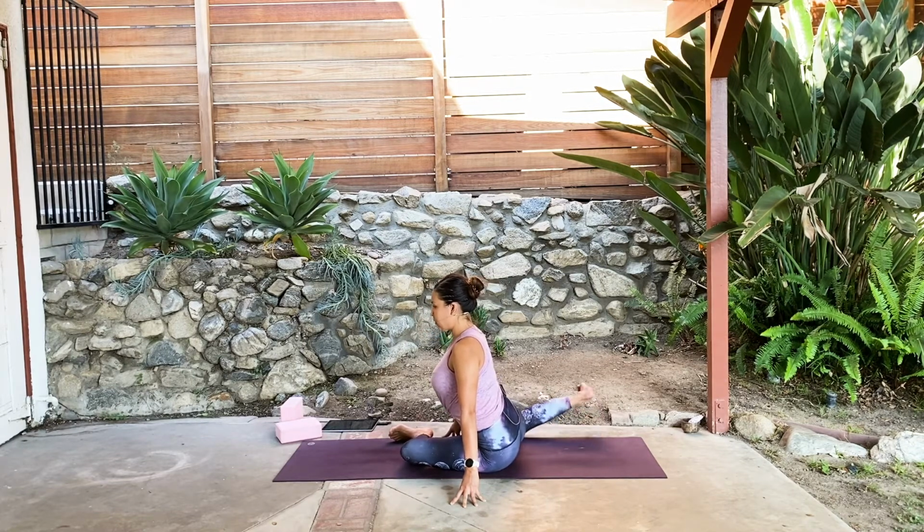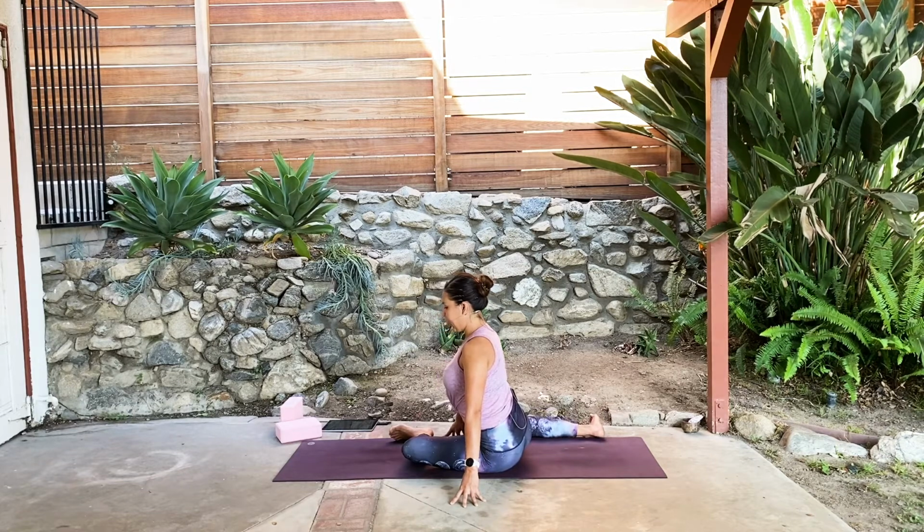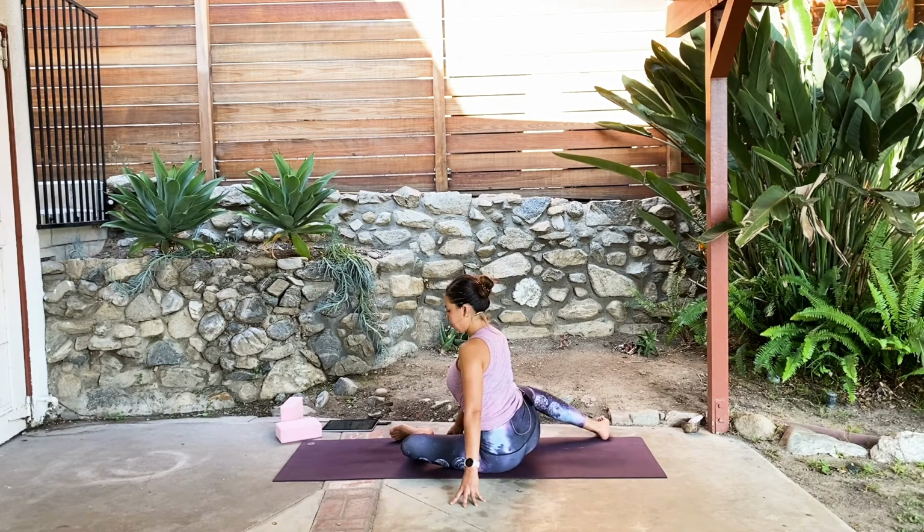You can even close your eyes. Sometimes it helps to tune in to how the body moves. What are the patterns of the movement? Okay, finishing up, shifting attention to the right knee, up and down 10 times.